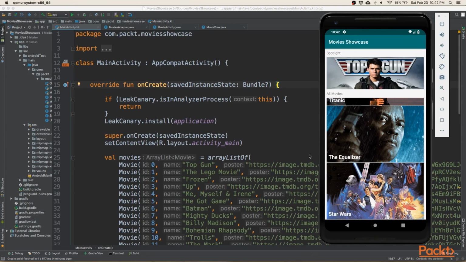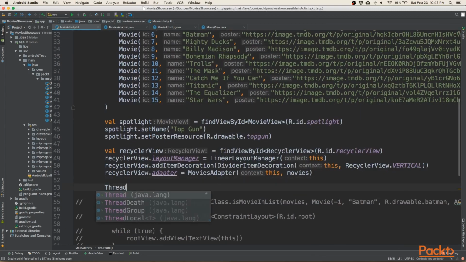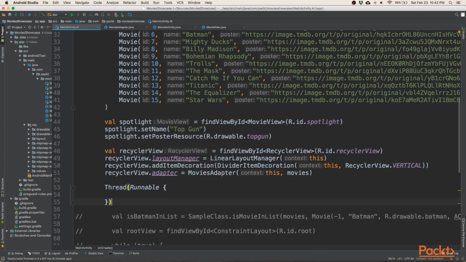Now you might be wondering, what if I'm not sure where my code is being run? Let's say you have a lot of code that calls a lot of methods. So for example here, let's just make a thread. And since we're in Kotlin, we're not using the new keyword, of course. Inside our thread, we're going to pass in a runnable. We saw this piece of code in the previous section, but only in Java. So here it is in Kotlin. Here I'm just going to add some code so that I can have a breakpoint. I'm going to put a breakpoint here, and I want to know which thread I'm running on when I'm inside this code. Will I be on the UI thread or on a background thread?